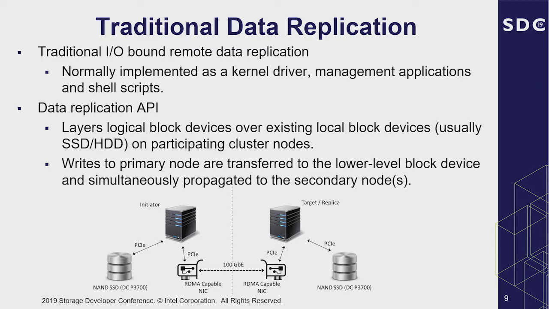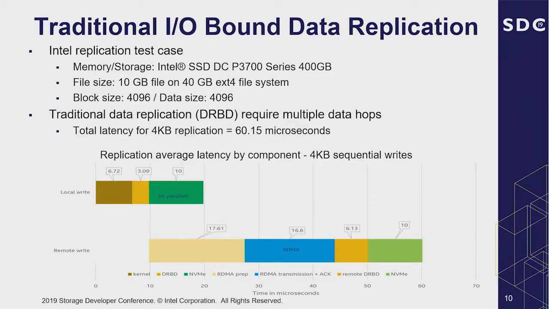And normally there's some type of read, write, that's a lengthy transaction, and then some type of acknowledgement that comes back to your initiator node. And this actually can consume quite a bit of resources, not only from your network, but again from your CPU and so on. So we ran some test cases on IO-bound data replication within our environment in Intel.